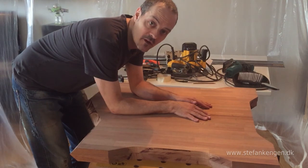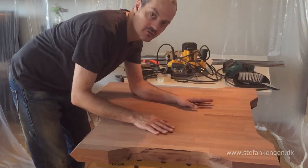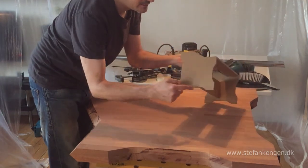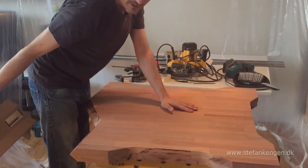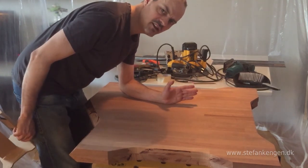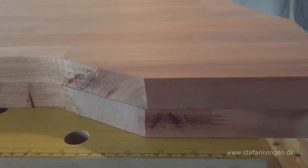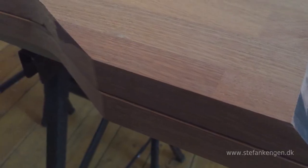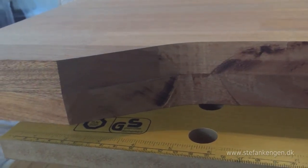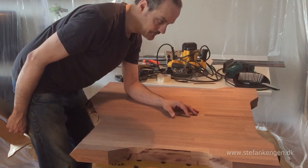Status of the build so far: I have carved out the side panels here, which are going to be the leg parts of this one. The sides here are these babies. Now, I did fairly okay in terms of the measurements, but I was a little off here and there. So I'm going to have to trim these to each other. I'm going to do this first because then I will have the measurements for the plates that are going to be resting on this, so that I can line everything up nice and neatly. But so far, so good.